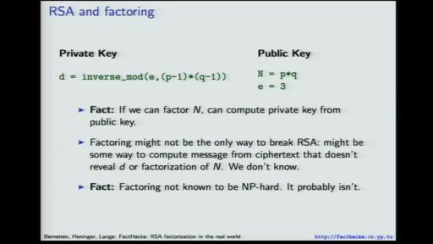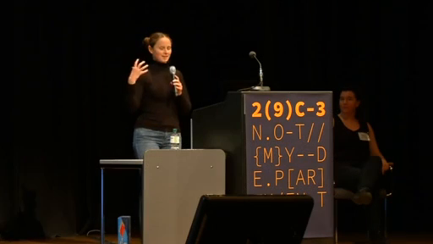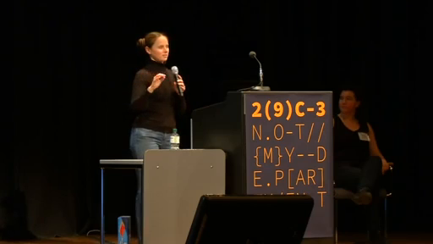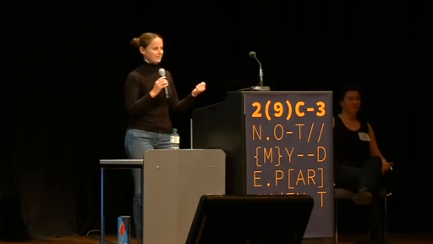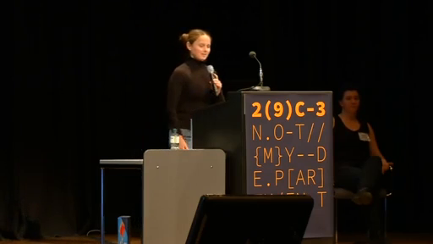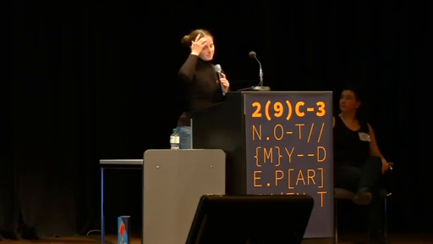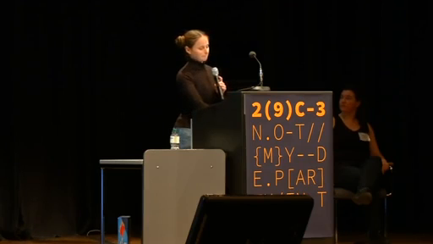The last thing that I want to mention here, just to clarify things: some of you who might have taken complexity or algorithms courses or a beginning CS course, you might have heard of NP hardness, the P versus NP problem. And I just want to clarify that factoring is not known to be NP hard. Every computer scientist would love it if we could actually generate a crypto system which is known to be based off of average case NP hardness, and we don't know how to do that, and RSA is not doing that. In addition, the factoring problem is probably not NP hard.